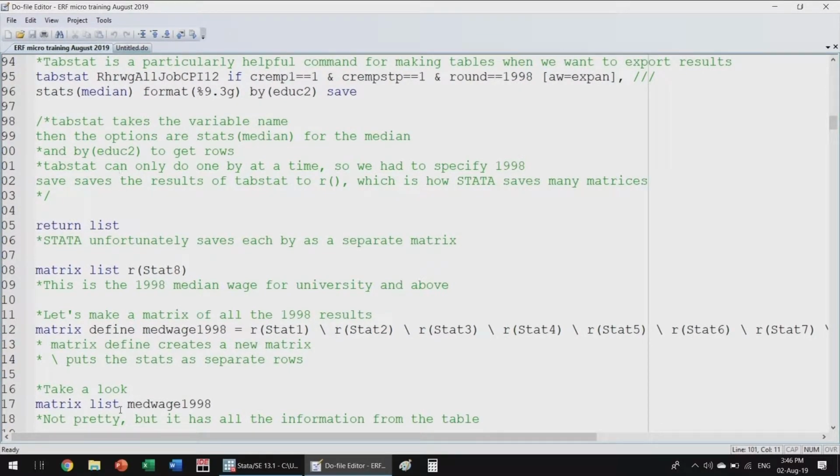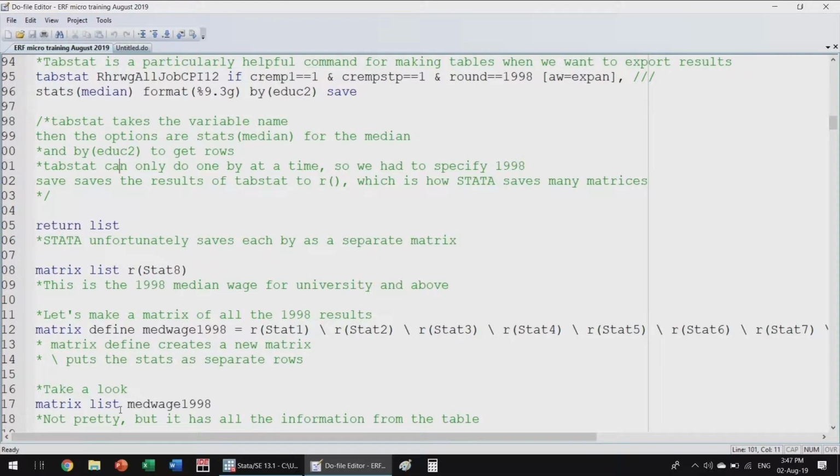Then, after I did this, what I want is to ask STATA to do the same thing for all the rounds, because until now I did it only for the first round. But I want to do a similar table for all the rounds. So what I will ask STATA to do is to save the results as matrices. And this is a bit tedious, but we're going to see what STATA does, because we're going to have each value as a separate matrix.